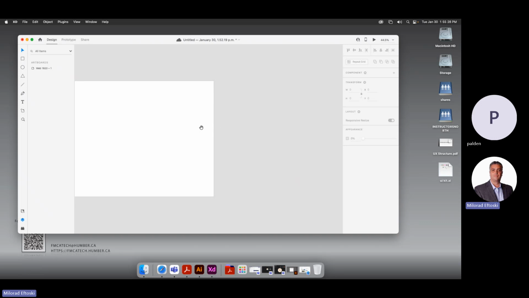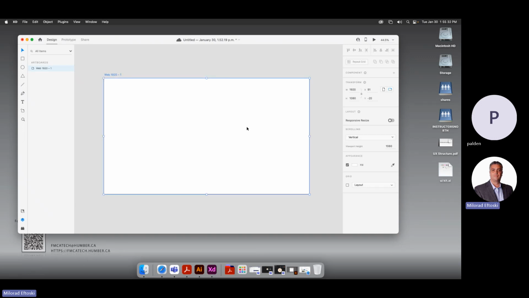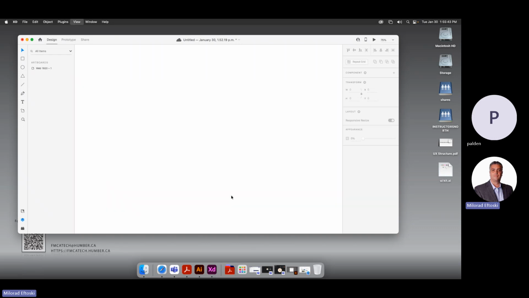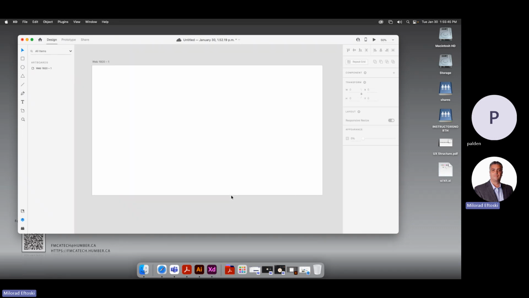Spacebar always gives you the hand. So I don't want you to move this around. Rather than doing that, hold the spacebar, move the document around. Just like you would do in other Adobe programs. Okay, next, shortcuts, zoom in, zoom out, Command minus, Command plus, same rules apply in all the Adobe programs. So there's your environment interface overview, okay?